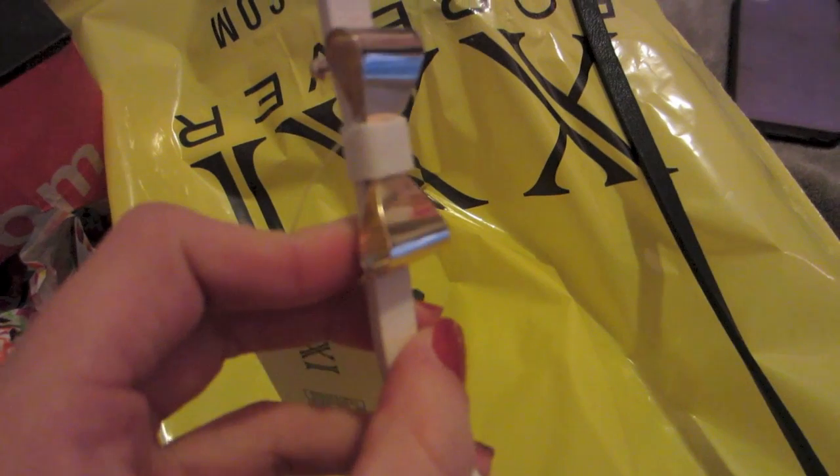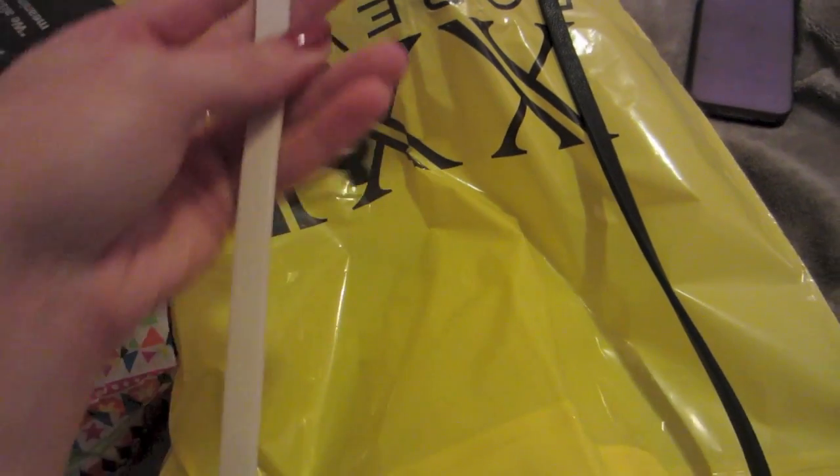So I got that one, and then I got this white, cream-colored one, again with the gold bow. I think these are going to be so cute to cinch around your waist, and I just love them. And I think I said that they were both $4.80.